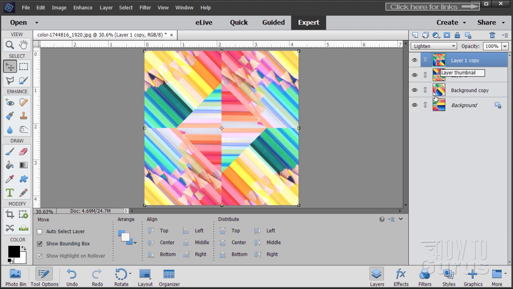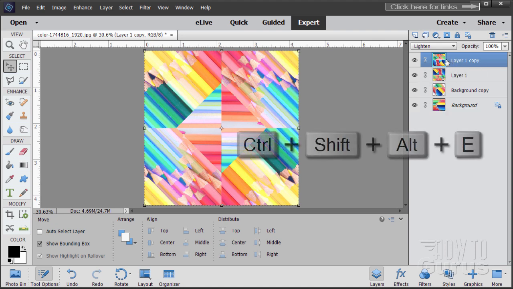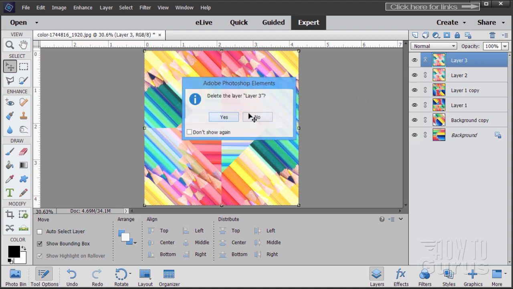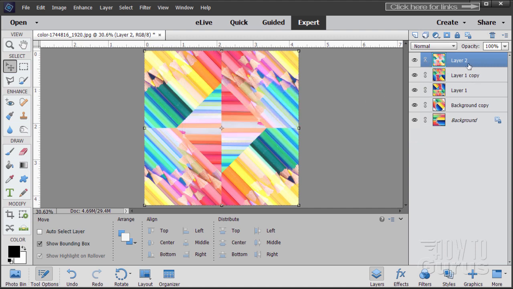Now I want to merge this stuff again into a new layer. Same trick. That's the Control, Shift, Alt, and E. And I tap that twice by accident. Let me just undo that extra layer. So you have layer 2. And that's blending all this stuff, including blending that lightning mode. Notice it's back to normal again. So there's our layer 2 blend.